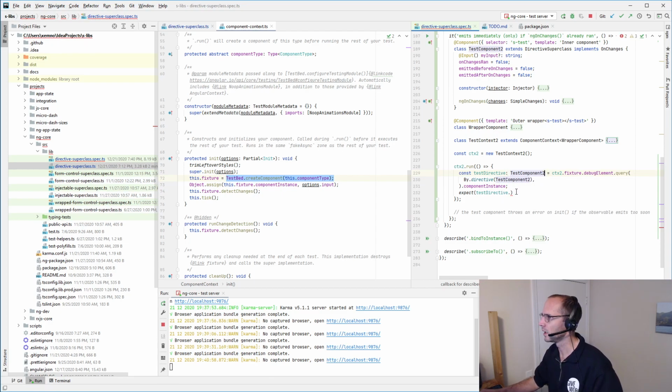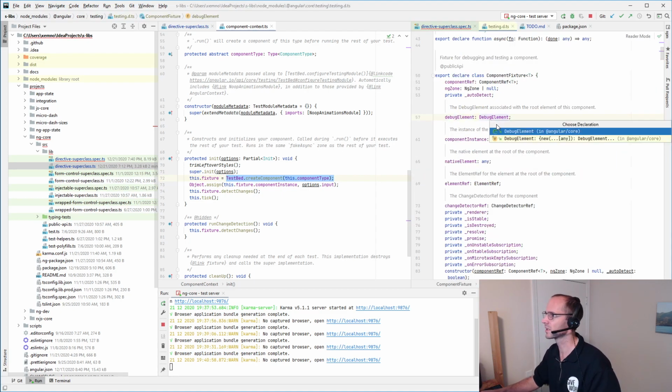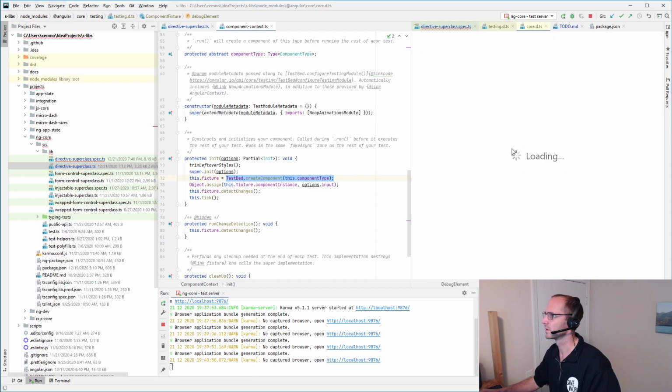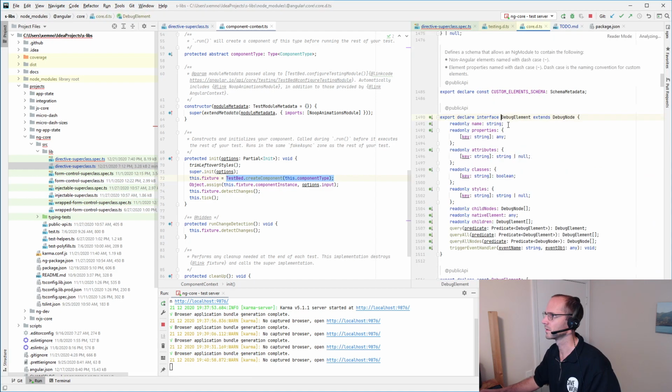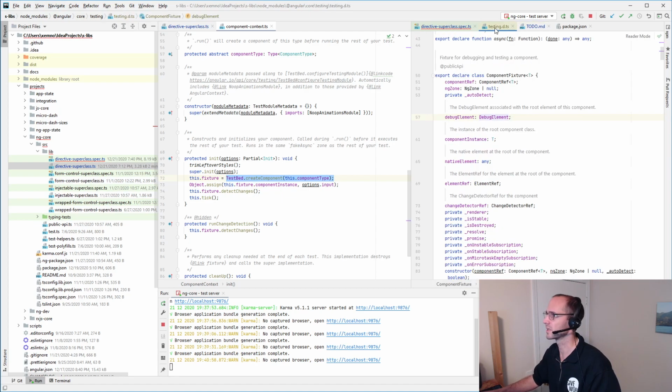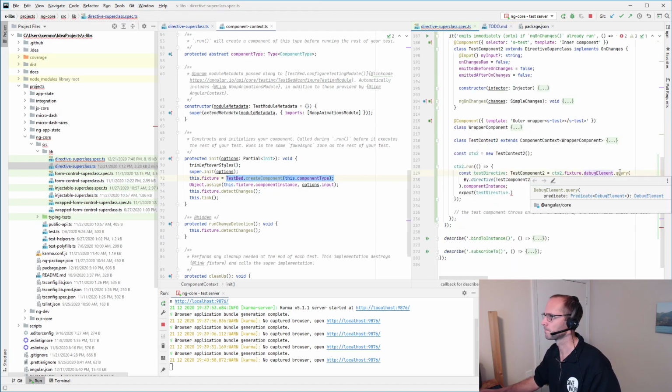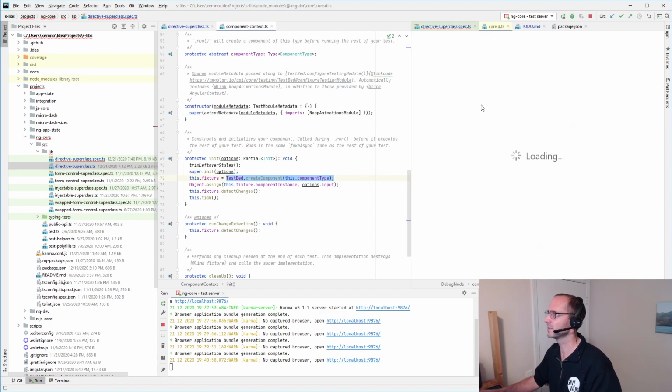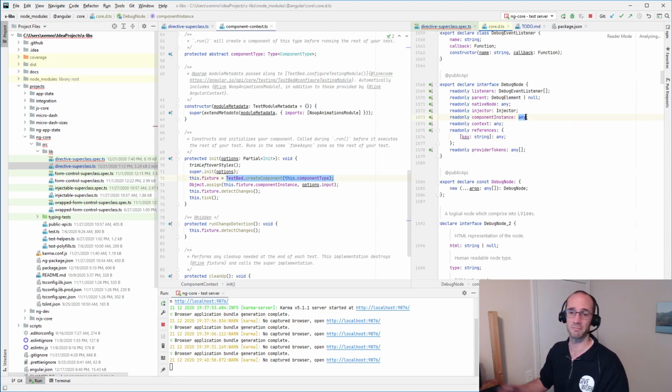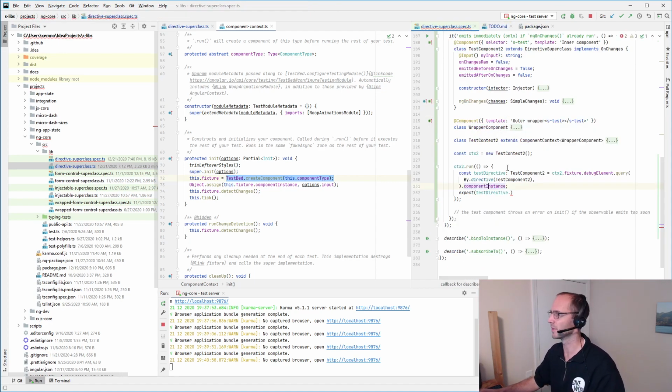But is there some place even earlier in the chain that I can declare the type? Is debug element generic? No. So it looks like this is actually the best I can do, because that's just an any. If Angular's typing itself just has any there, I can't do any better than that. They would have to make that better.